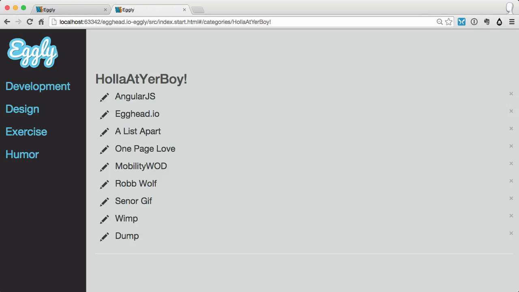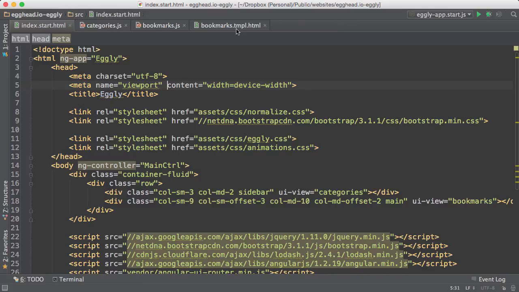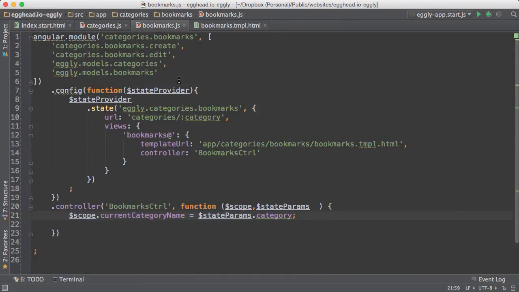And so this is a really handy way to start to pass parameters into states, is using the state params service and then defining that parameter on your URL of your state using the colon and then giving it a name. Stay tuned for the next lesson where I'm going to show you actually how to navigate to these specific states via a DOM interaction or programmatically with the state service. See you soon.